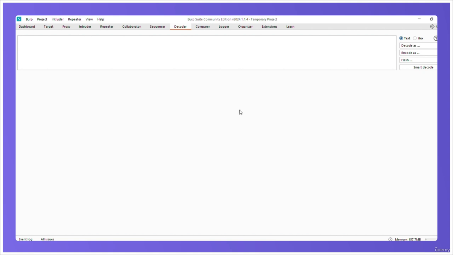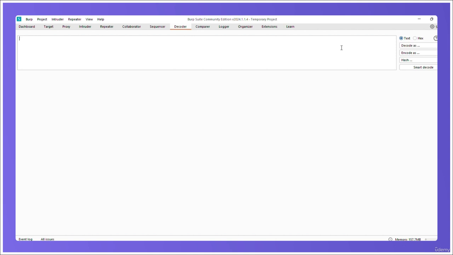All right, let's check out the Decoder tab, because this is going to offer a suite of tools for encoding and decoding data in various formats commonly encountered during web security testing. So here you can decode URL-encoded strings, base64 encoded data, as well as other encoded formats, as well as encode data for payload manipulation and evasion techniques. We'll get to all that soon. But I want to also point out that you can perform hash computations as well as cryptographic operations for data validation and integrity checks.